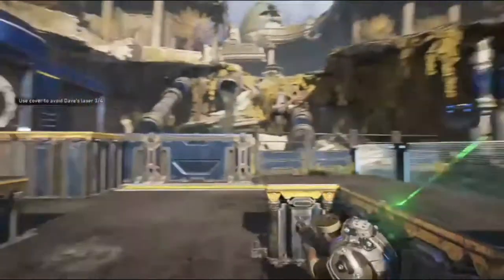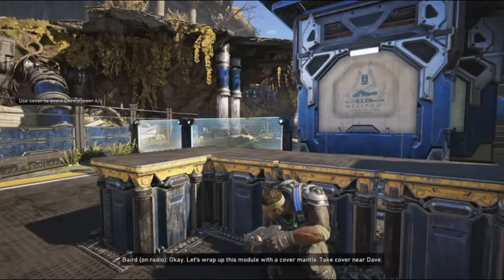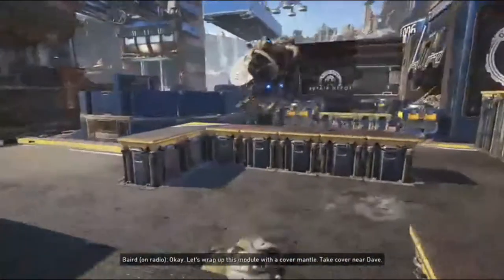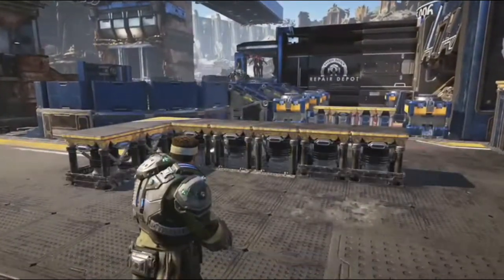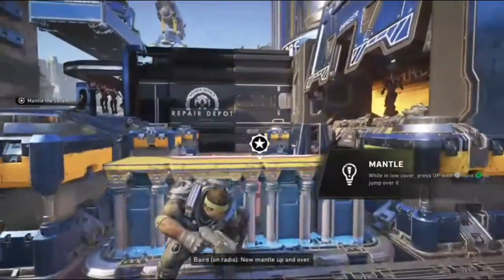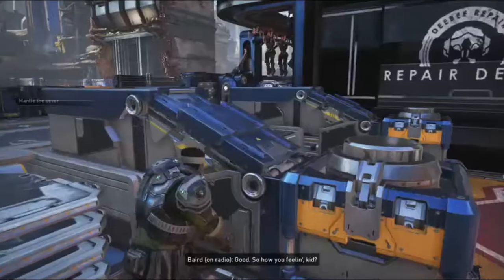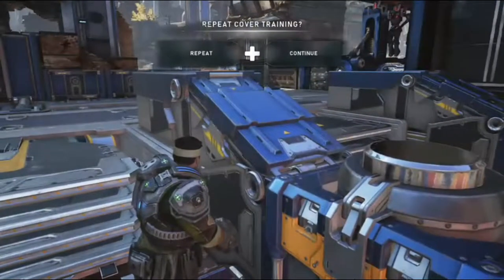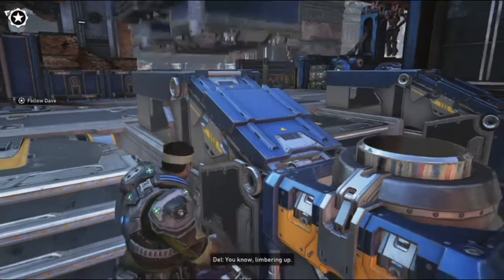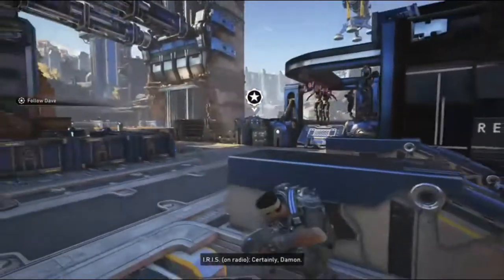Okay, let's wrap up this module with a cover mantle. Take cover near Dave. Now, mantle up and over. Good. So, how you feeling, kid? You know. Iris, activate the sprinting trench. Certainly, Damon.